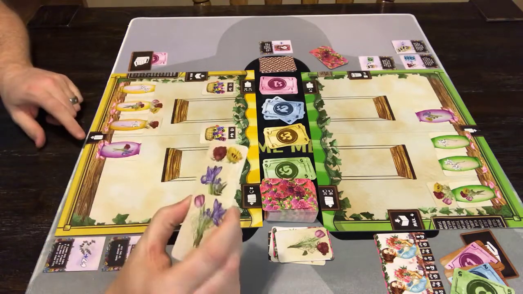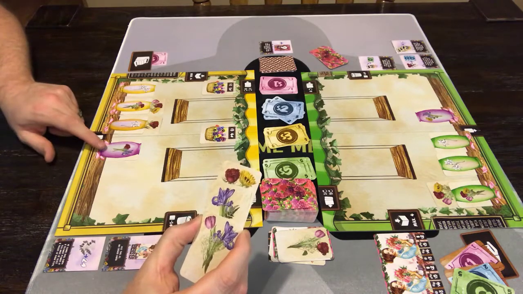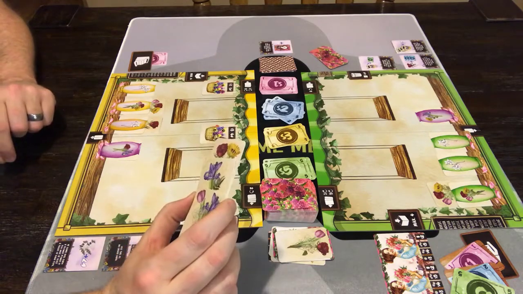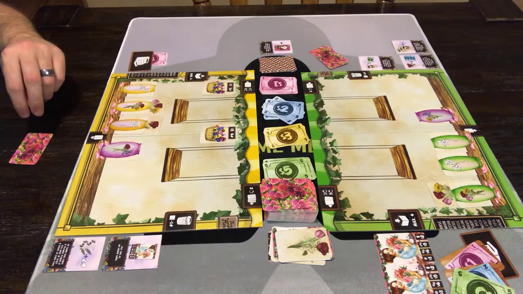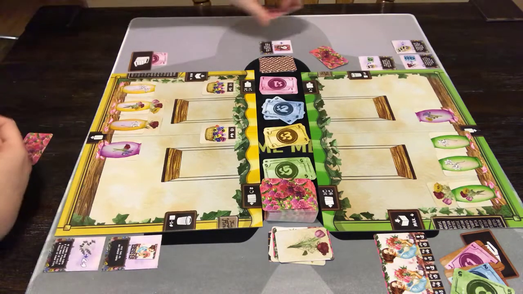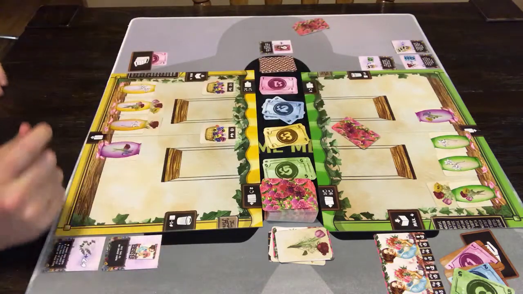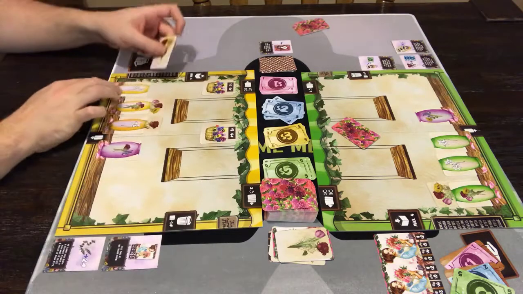I have space for any double flower that I want, and this double flower I do not have here, so I can't use it. So I'm going to go ahead and keep this double flower because I can play it. And I'll pass. They're going to take this one. They'll pass. All right, so I'm flipping. I have a double flower, sunflower, and a rose. Put that right here.